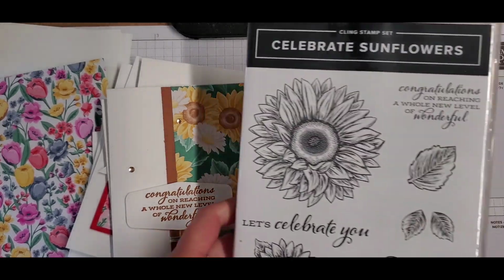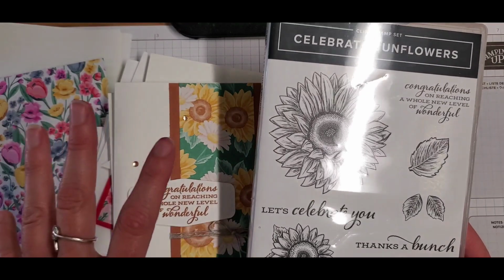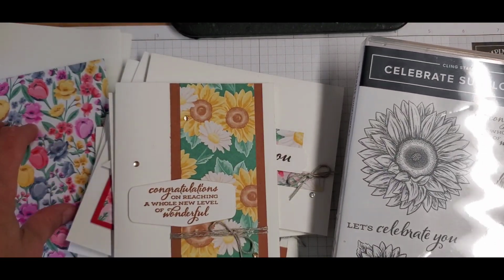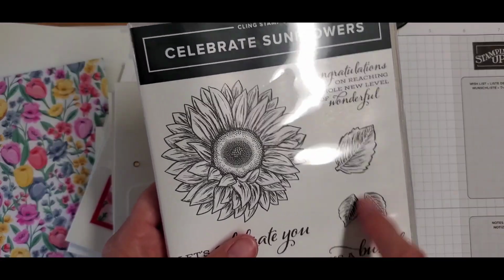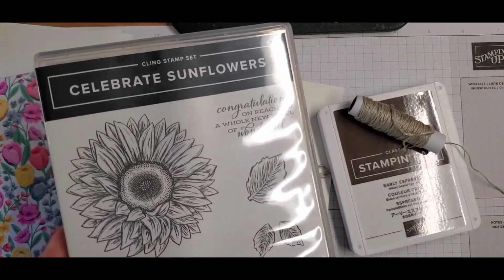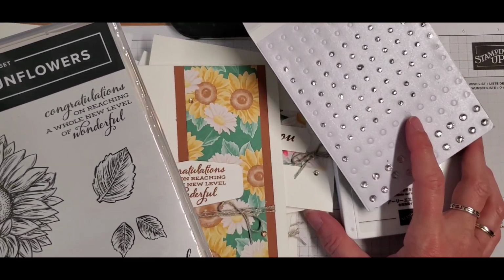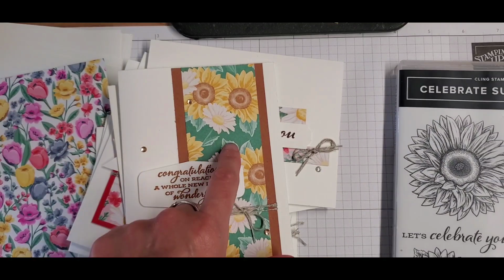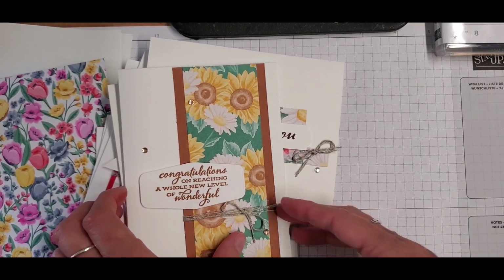All right, so today I'm just using a few minimal supplies. I used Whisper White as my cardstock. We'll need the 1 sheet of paper. You'll need a stamp set with the sentiments, 1 neutral ink color. I used linen thread and some bling, and then we're going to make 4 really cute simple cards. And then I'll show you the measurements for the coordinating cardstock as well. So let me just first show you the cards.